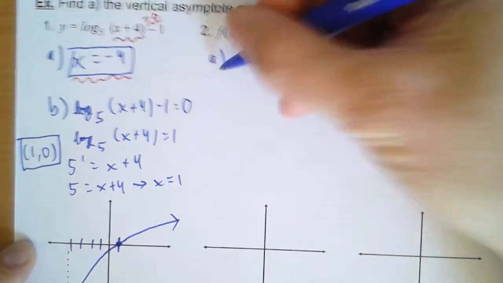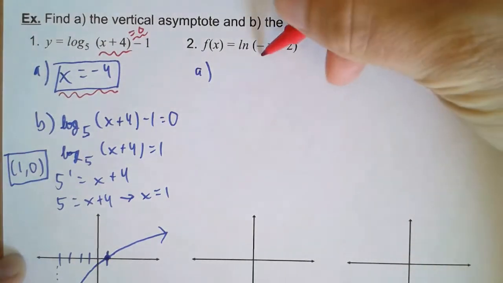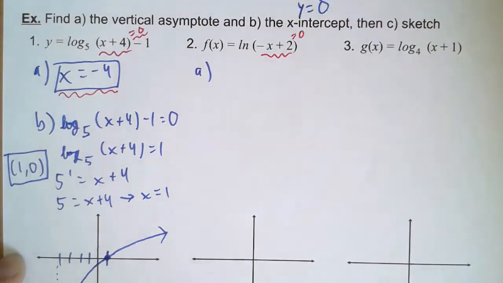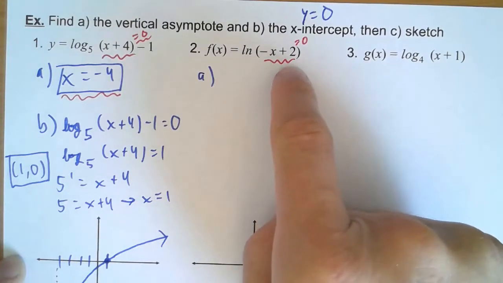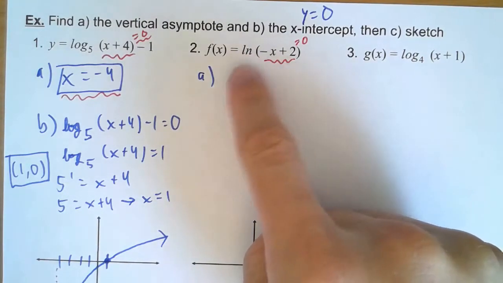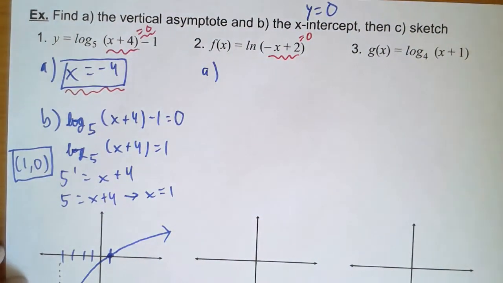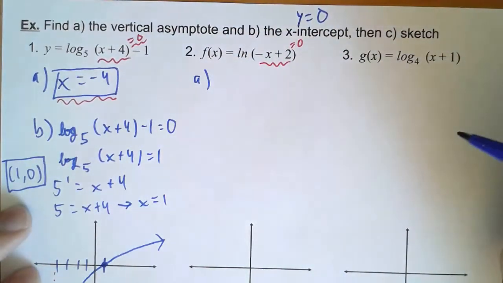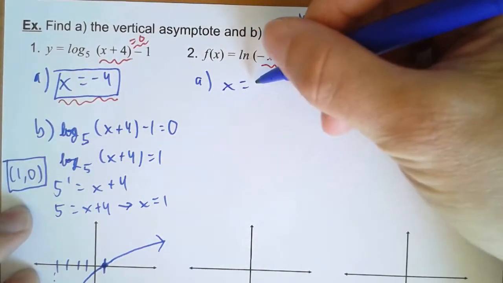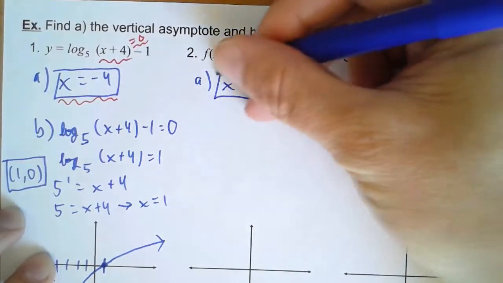On this one, for the vertical asymptote, again, I would just take a look at when does this equal 0? Because this one, having the negative on the x and the shift, does it go left 2 and then reflect? Does it reflect and left 2? How that's going to change what the x value you'd get would be. Just look at this and say, when does negative x plus 2 equal 0? And that would be x equals 2. So that's your vertical asymptote.